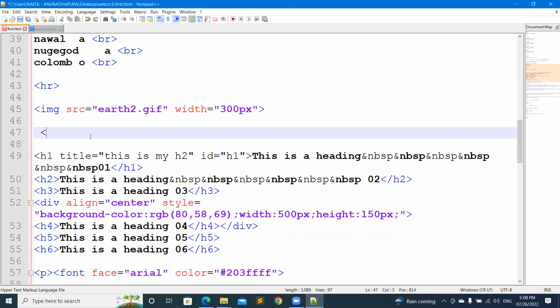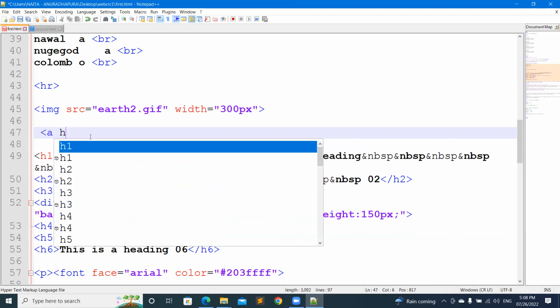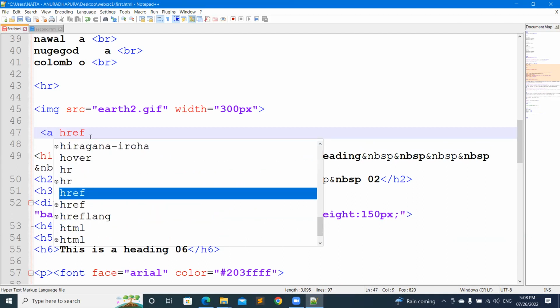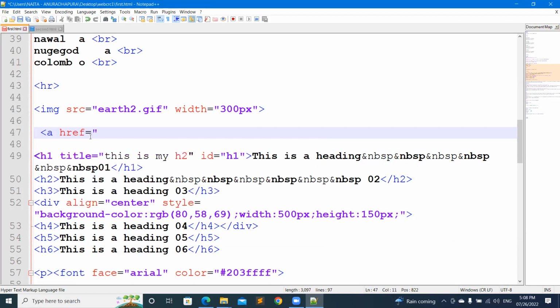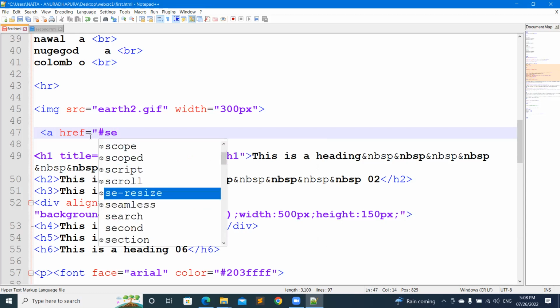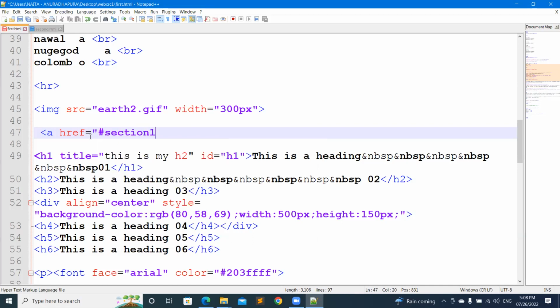Now I create the a tag and the href equals, in the double quotation I put a hashtag, and you can give any name. I give section 1. Next I close my double quotation sign.